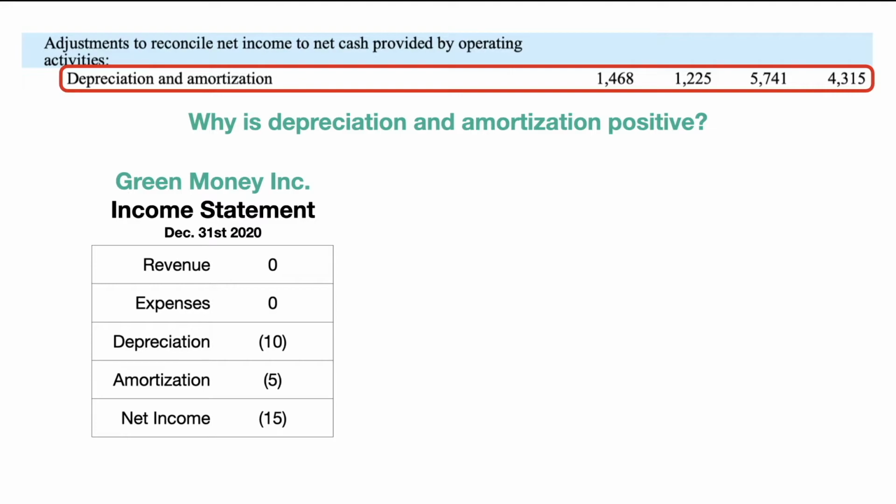Even though the company is basically shut down for a year, time still marches on, and so depreciation continues to take effect. So on the income statement, everything would be $0, except for depreciation and amortization, which would both be considered losses. In this case, let's put them as $10 and $5 respectively, so they combine to form a $15 loss in total. This makes the net income negative $15, but think about it.